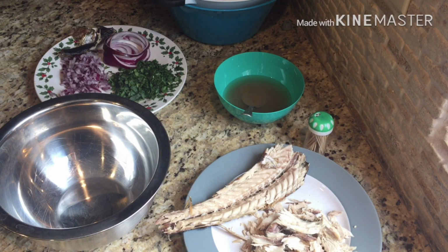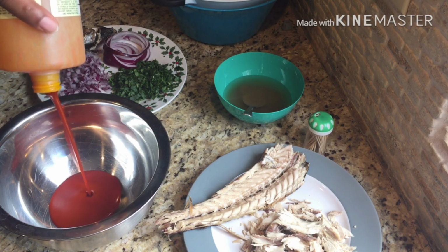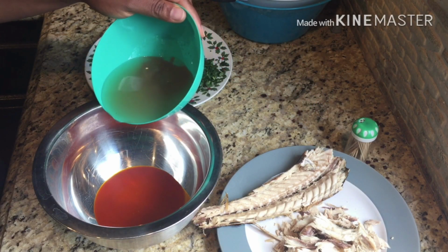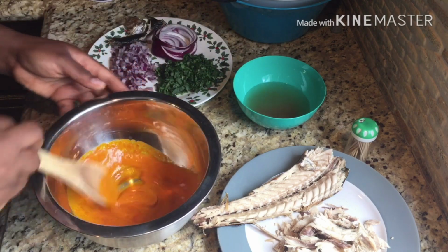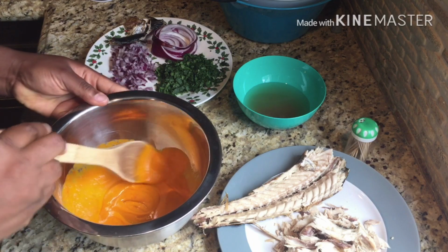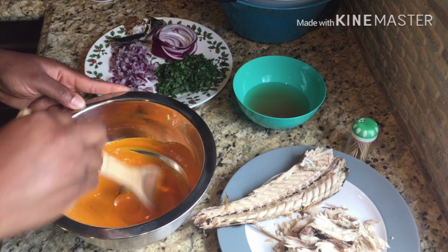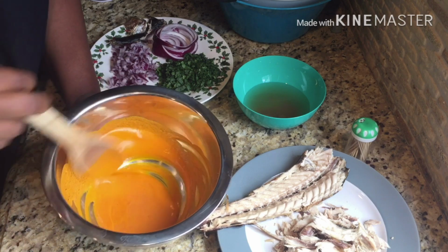So now I'm going to be adding some oil. For this to settle, I'm going to add a little bit. Begin to mix it. Auntie Flo will say, let it curdle. Let this oil curdle, guys. You don't want it to be too runny. Guys, this thing is coming together, right?